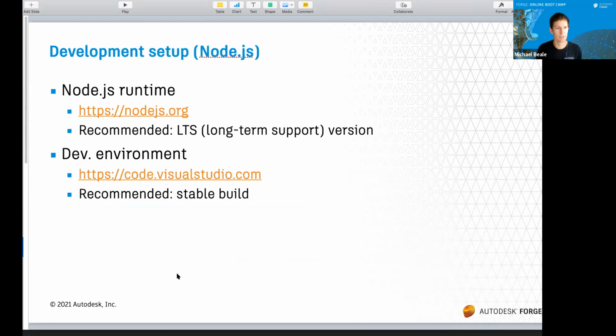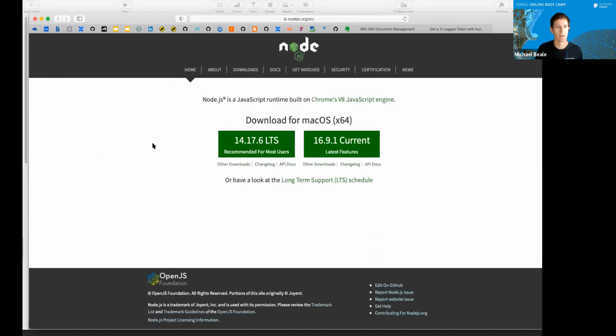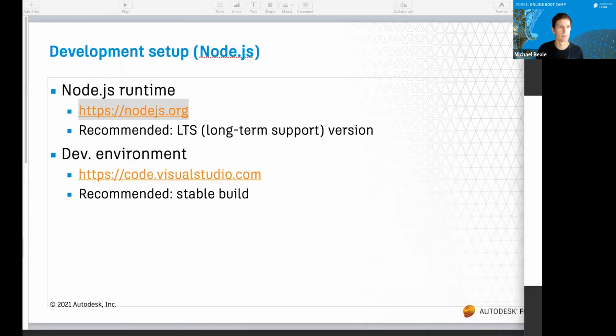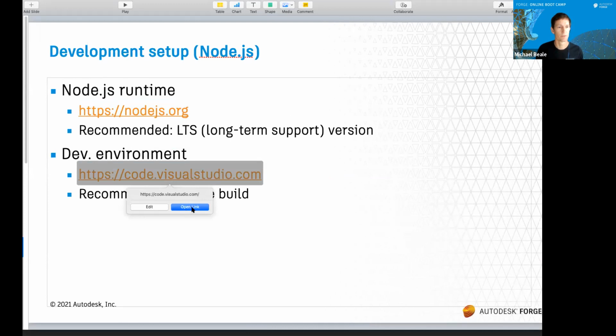The first thing you're going to need to do, if you haven't already done this, I'll just very briefly cover this, is install the Node.js runtime. So you're going to go to Node.js, I'll just open that link, and you'll download. I'm on a Mac, but if you're on Windows, it's going to display Windows here, or Linux. You're going to download the LTS version. That's the long-term stable version of Node.js. Download, install that, run it.